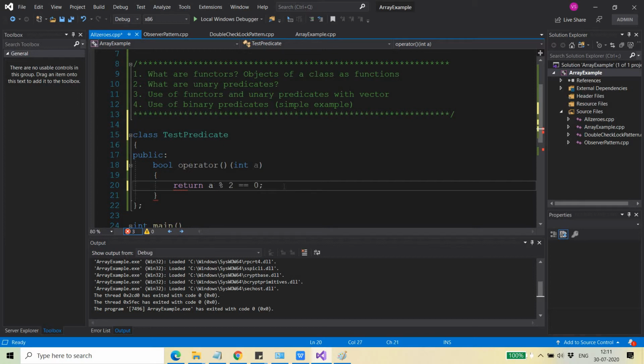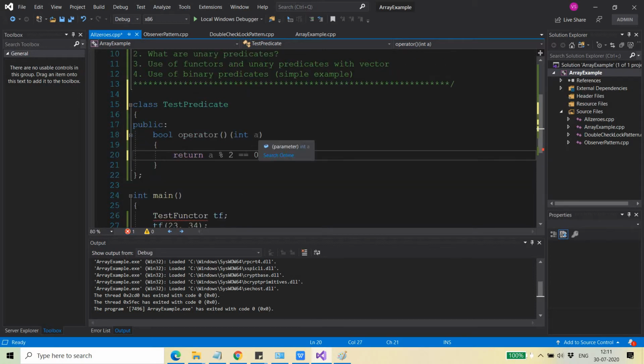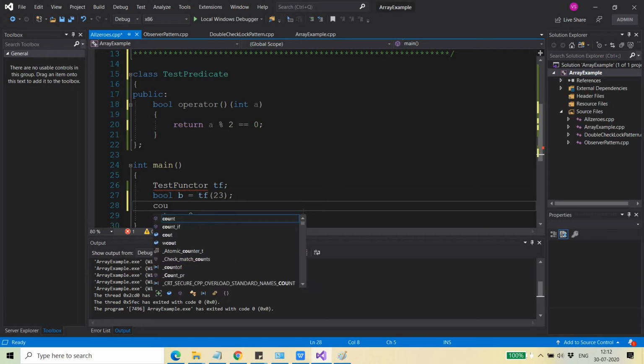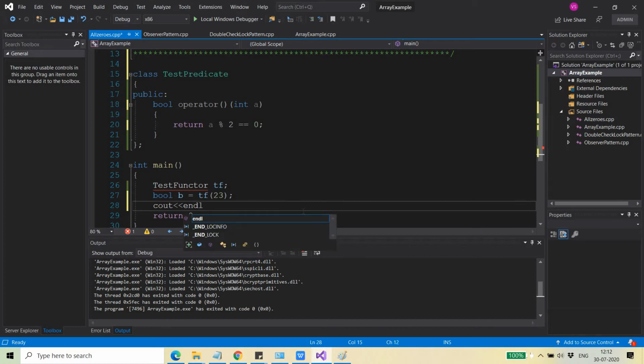If this holds true, then my number is an even number, otherwise it is an odd number. Let's see: test functor t, and then I pass tf(23), and bool b = tf(23), and now print it with cout << b << endl.